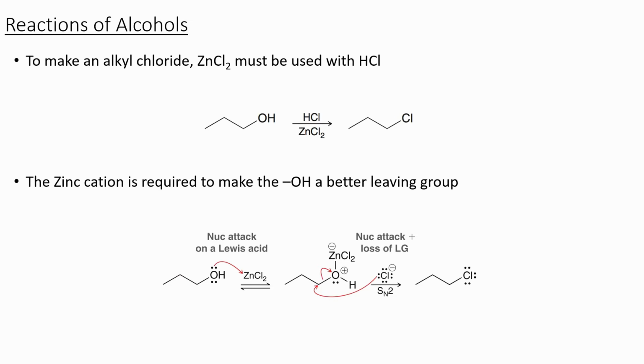There are a variety of different ways to convert an alcohol to an alkyl halide. One example, we can use zinc chloride with HCl. So the chloride is going to be a little bit less nucleophilic than the bromide, and in the presence of zinc, we're going to activate this oxygen to make this a better leaving group. And if you look at the mechanism of this, it looks similar to protonating the oxygen, right? We put a positive charge on this oxygen, and that makes this carbon more susceptible to nucleophilic attack in an SN2 reaction because we have a better leaving group here.